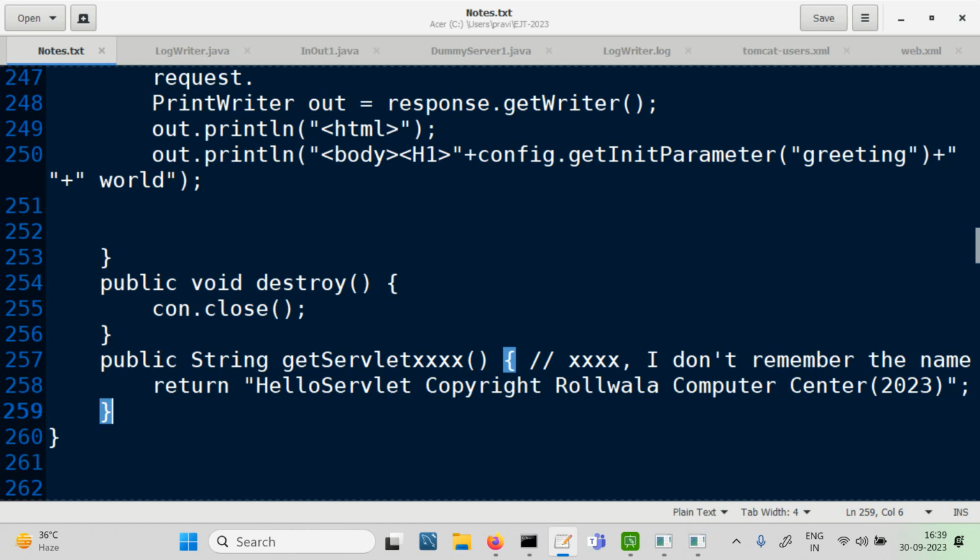And servlet response is simply a blank buffer. Initially, it's a blank buffer given to the service method. The service method is supposed to fill the buffer. And how does it fill? By using a print writer. Or if it's binary data, you can use an output stream also. You can set up your headers even through this. While giving the response, if you want to set up headers, they'll be available.